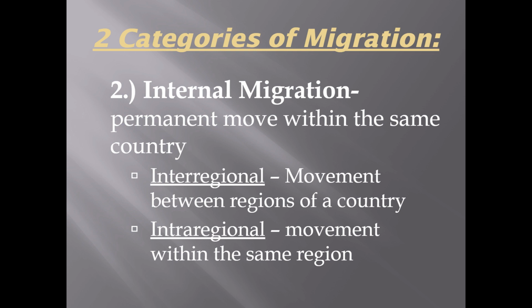All right? Some historic examples of interregional migration. Well, when a country industrializes, farmers move from the farming areas to the urban city areas in a country. That's interregional migration, and they do that because there's not as many farmers needed because machines are doing the work, and so those farmers that lose their jobs move to cities to take on factory jobs as that country industrializes.